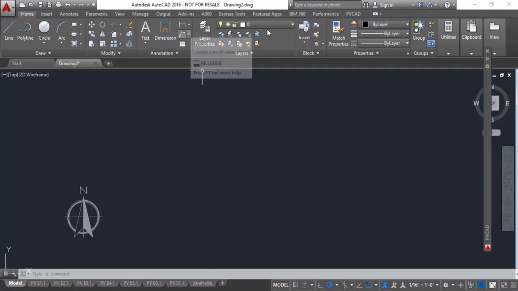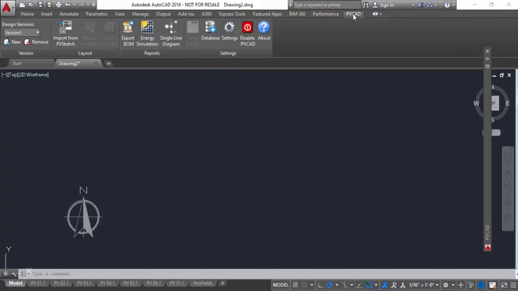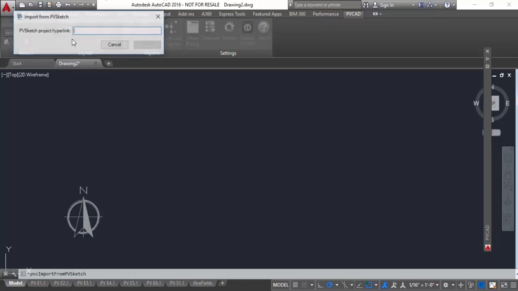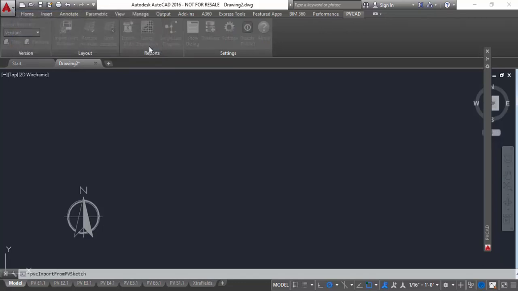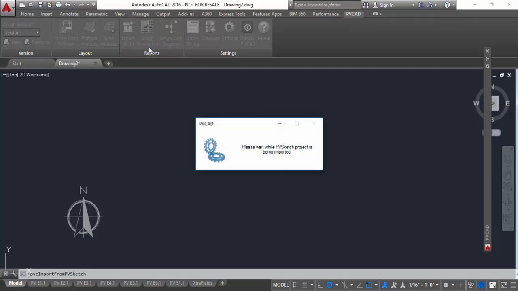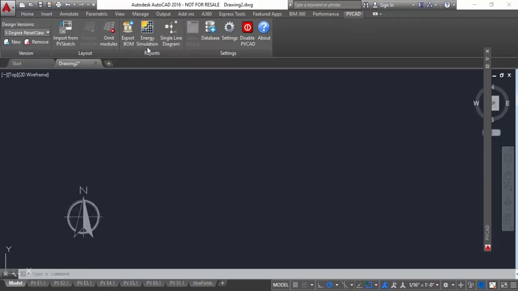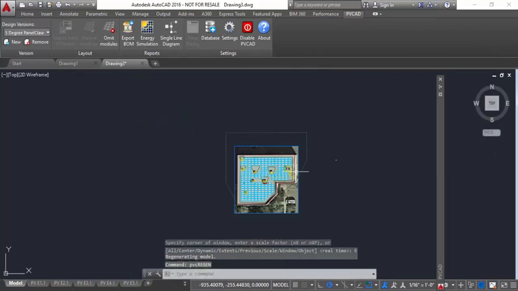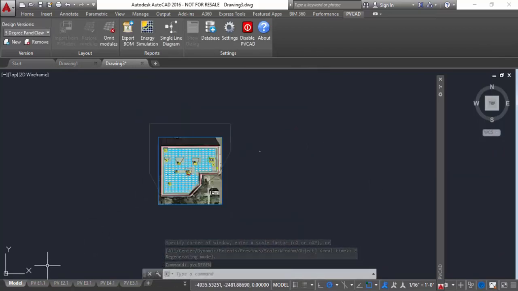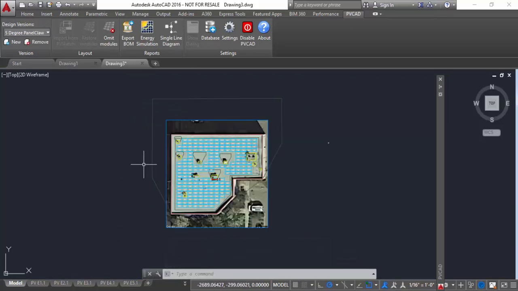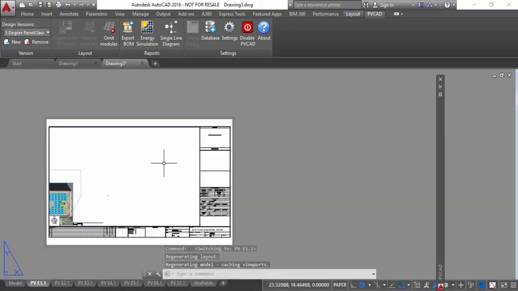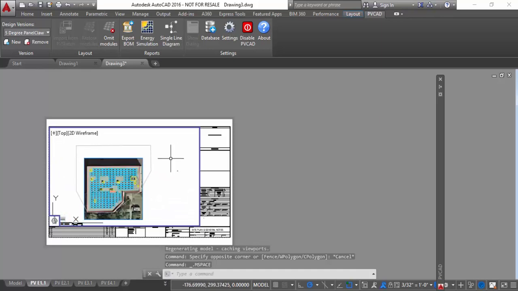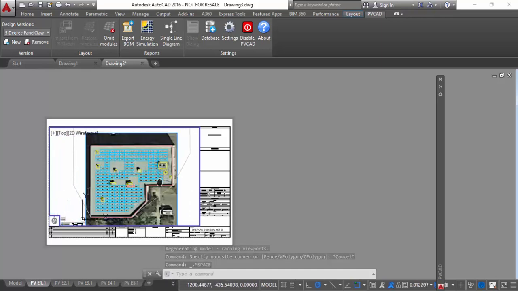So this is PVCAD. It has all the same functions that you're used to if you've ever used AutoCAD before, but it also has this PVCAD ribbon that we've added on top of it. And the one button we have here is the Import from PVSketch ribbon, where I usually start my project. So I'm going to click Import, and the wheels will spin, and you will see that everything that was drawn in the PVSketch software gets automatically redrawn here for us in AutoCAD. The other thing that's nice is the imagery comes in with it, so you can see that your drawing is properly scaled to that imagery.